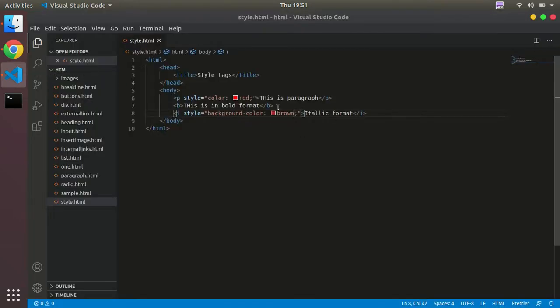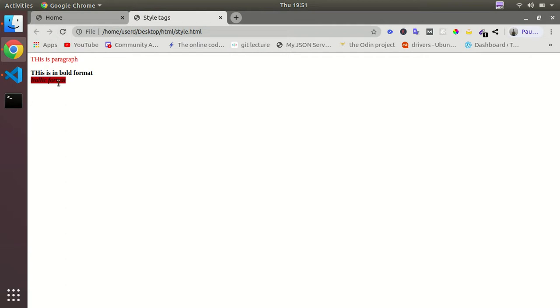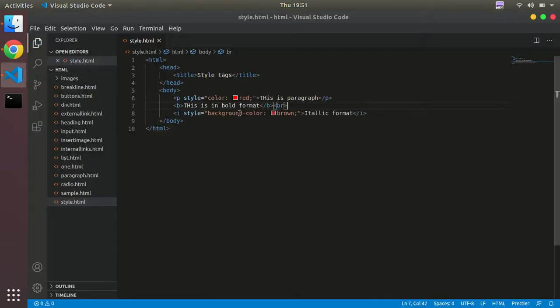Let me just break this so it will not look awkward. This is inline styling again.